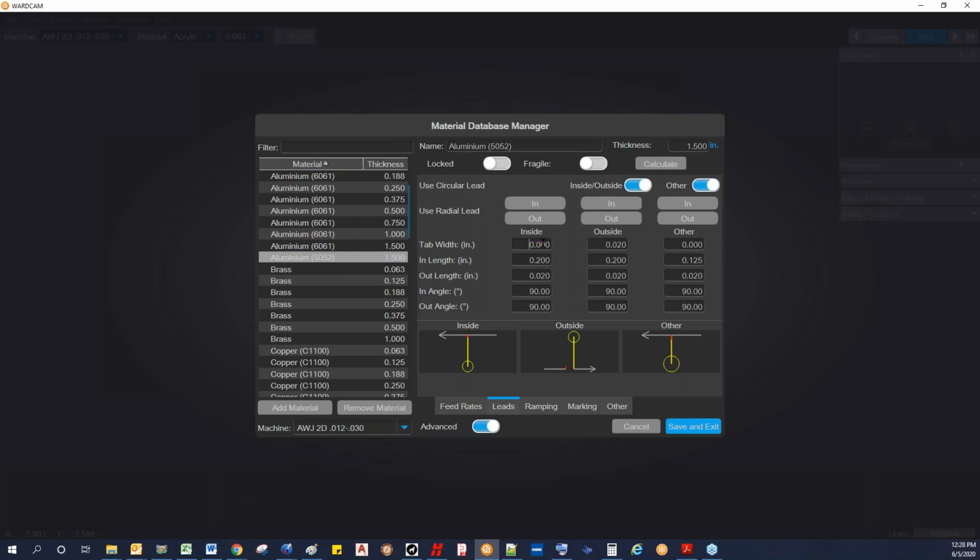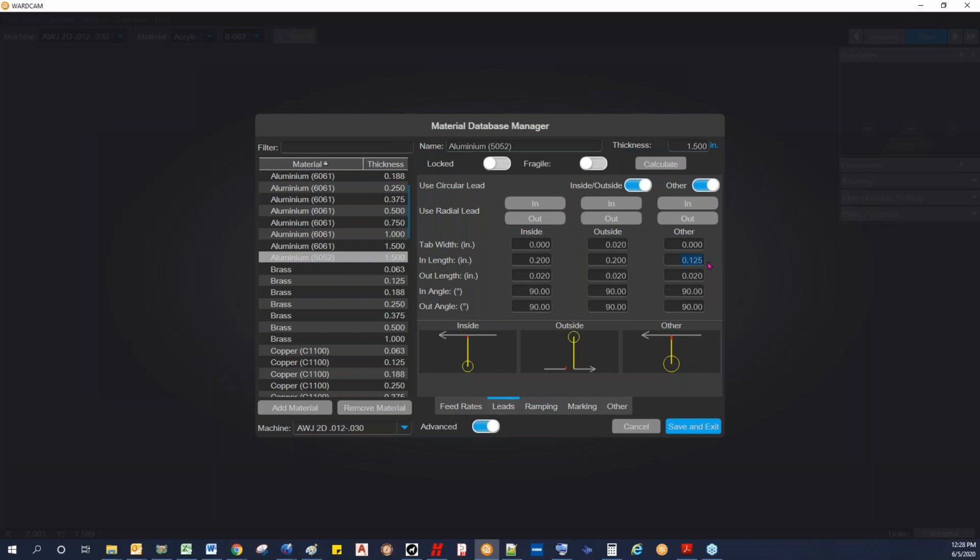cuts. So the other column I'll talk about here a bit is used if these other two columns fail. So if you're doing a part that has really small holes on the inside, we're telling it to use a lead-in length of 0.2. So if we have a hole diameter of 0.187, it's going to look at that inside column and try to put a 0.2 long lead-in on there. It's going to fail, and then it's going to look over at this other column, and then it's going to use whatever we have in the other column for our lead-in length if it can.